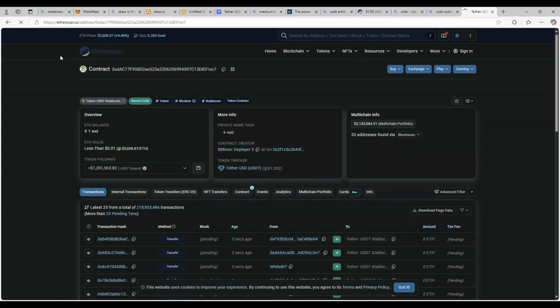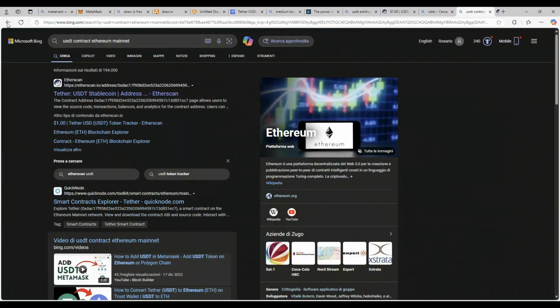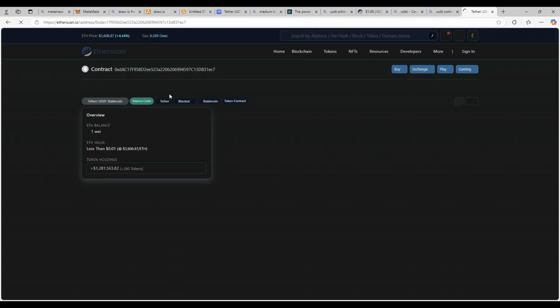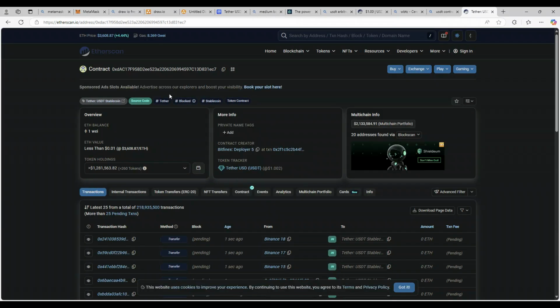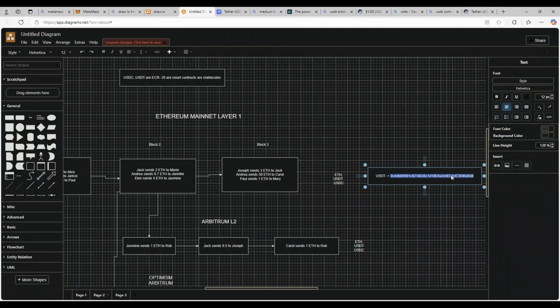Okay, this is USDT, Tether USDT stablecoin on Etherscan. Okay, this is the address of Tether USDT. Maybe I copied the USDC before.